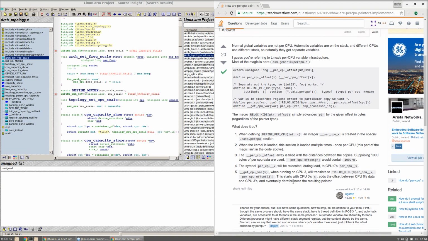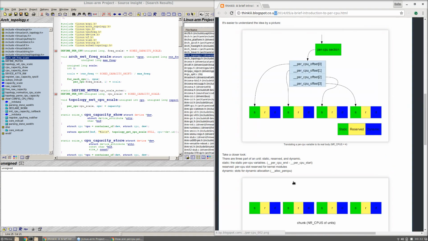And now let's take a quick look at the other diagram that we have here. Yes, so we see that we have the per CPU offset for different CPUs stored within this one array.